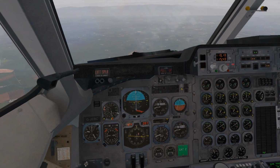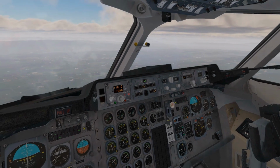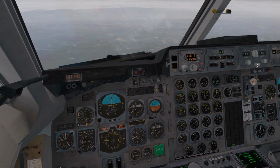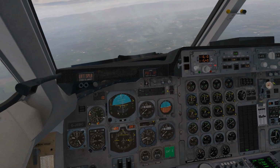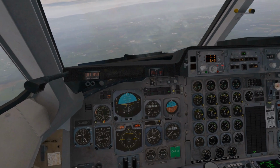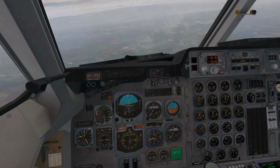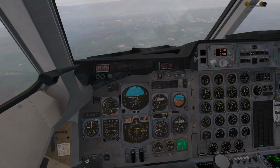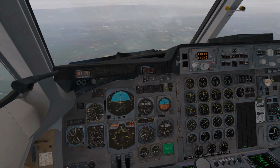And coming up on 12 DME, again, really surprised we're not picking up that localizer just yet. Just coming in now. We'll turn 90 degrees to the loc for now. And the loc there just passing through centre. It's not quite sensing correctly at this moment, so we're not going to arm it up just yet.